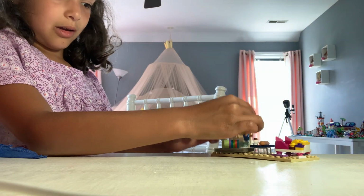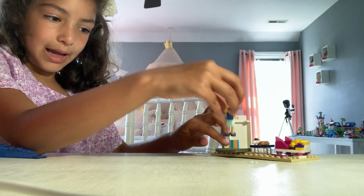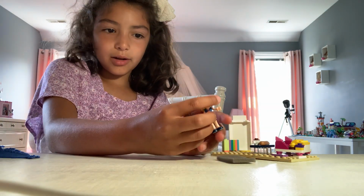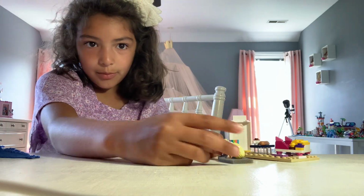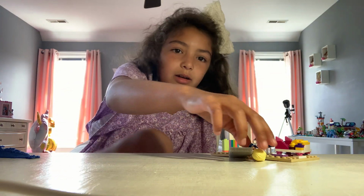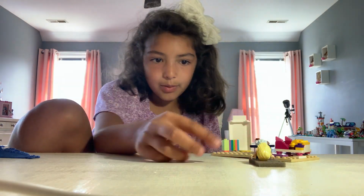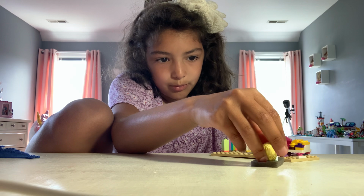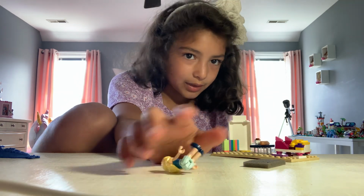So the first one, I could use this. It looks nice and cozy, and maybe this could be like a yoga mat. I can make a little yoga mat right here. So, she can start, do the dog pose. She's in there. Oh no! My yoga mat is not working. Okay, the dog pose. Maybe she can do the boat pose. Maybe it might be easy for her. No, it is not working.